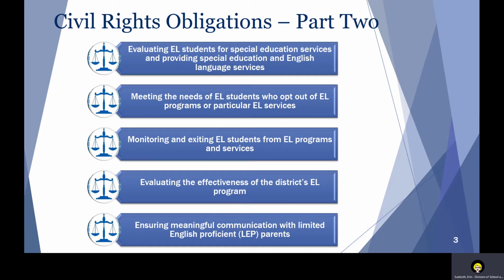All districts and schools have an obligation to provide appropriate services under Title VI of the Civil Rights Act of 1964 and the Equal Educational Opportunities Act, or EEOA, of 1974. These services constitute the district's core EL program. It's important to note that civil rights and EEOA required EL services cannot be paid for with federal funds. The January 2015 Dear Colleague letter issued jointly by the U.S. Department of Education and the U.S. Department of Justice is a great resource regarding these obligations.